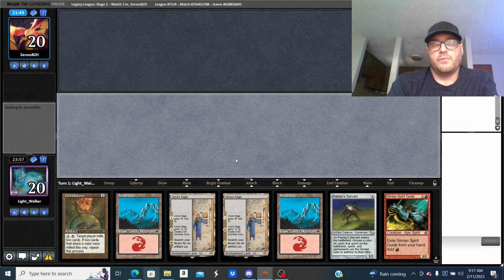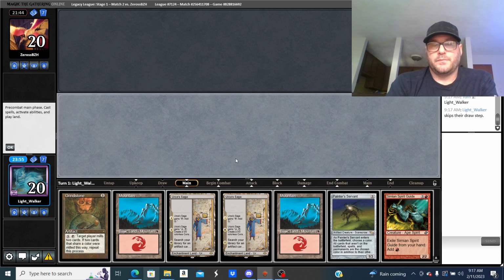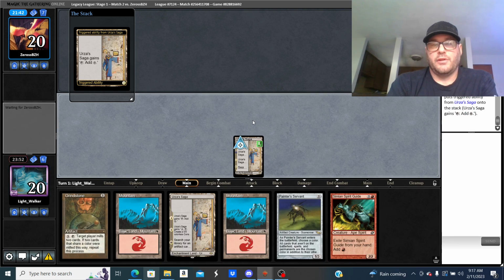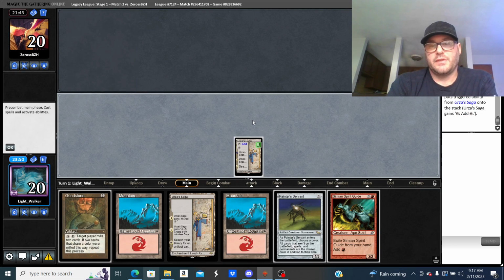If I play out Painter turn 1, I think I get a Force of Will out of him. That way I can play for these next turn. There's no reason to not play out Painter here, right?